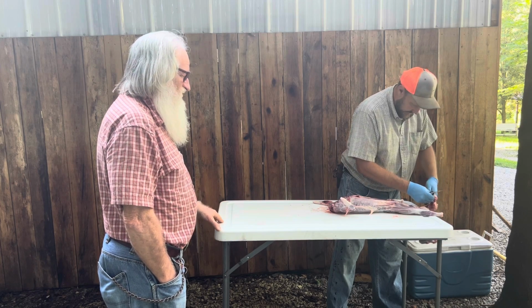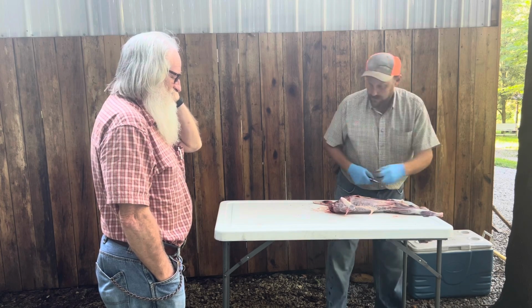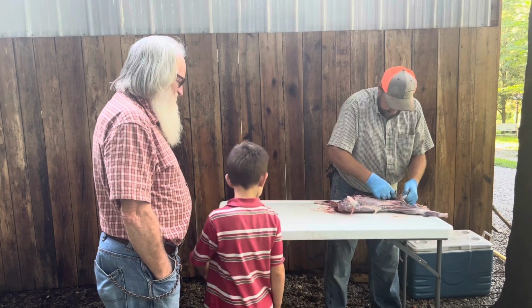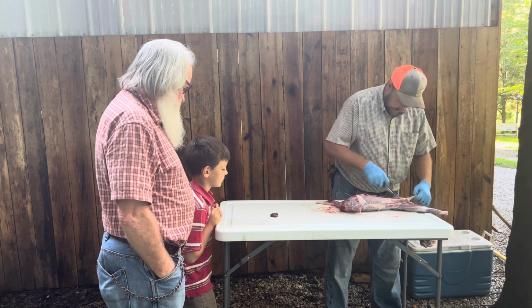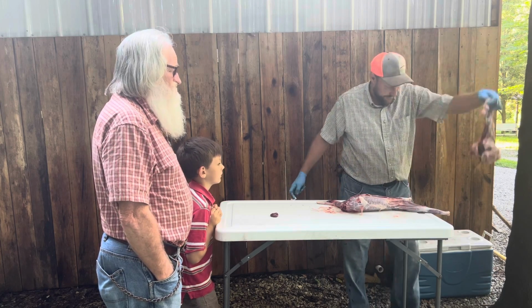It's true. He don't want me to throw the heart out. He said, eat your heart out, Frank. This is good. There's the heart. And folks, that's it. You just, if there's anything still hanging here, cut it free, pull that booger off, and there you go.